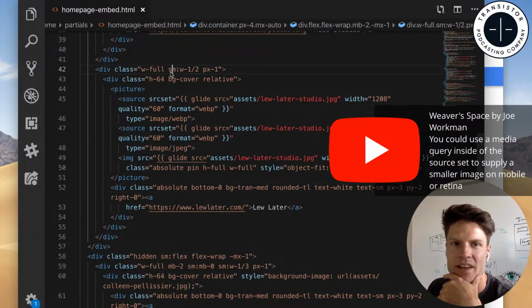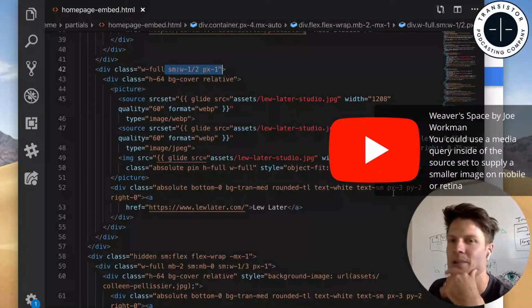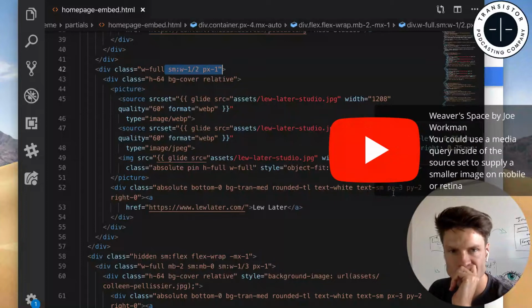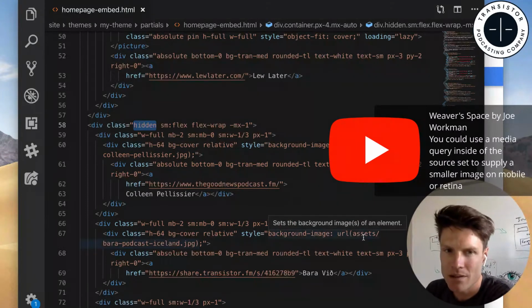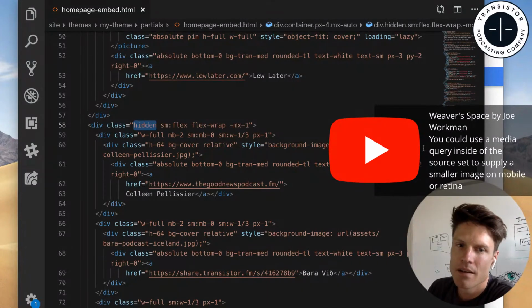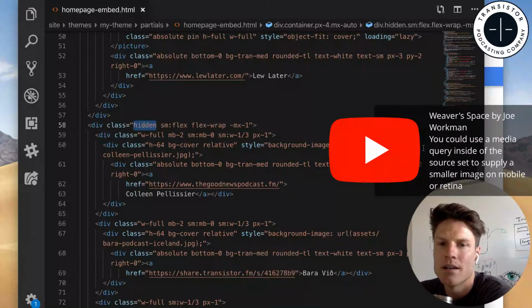Because that was some of the advantage of some of this, is that I was able to hide just with Tailwind classes, images, on mobile.